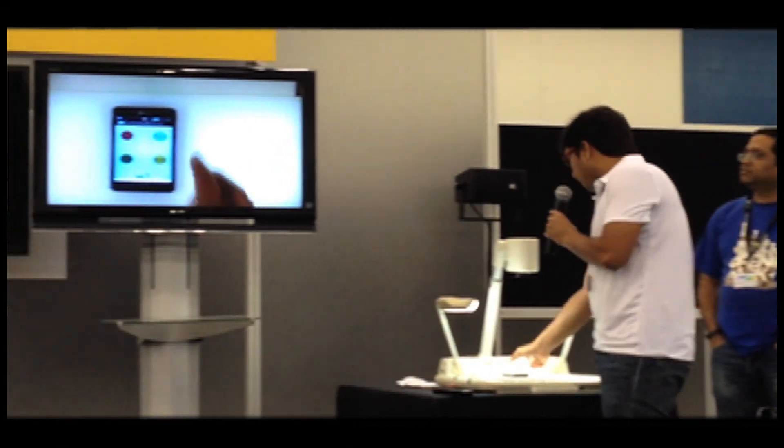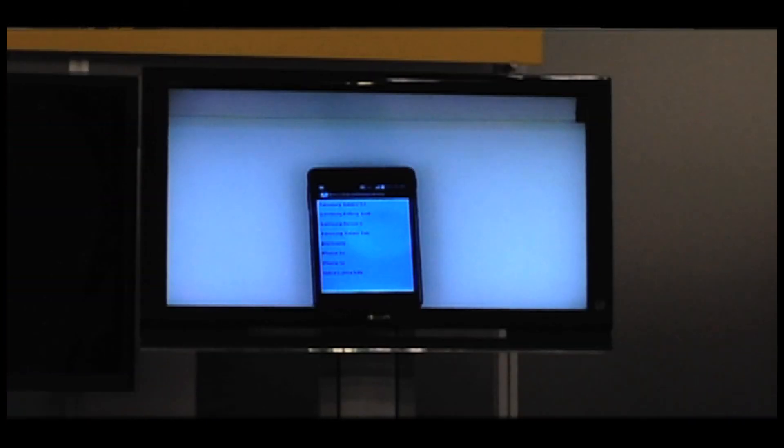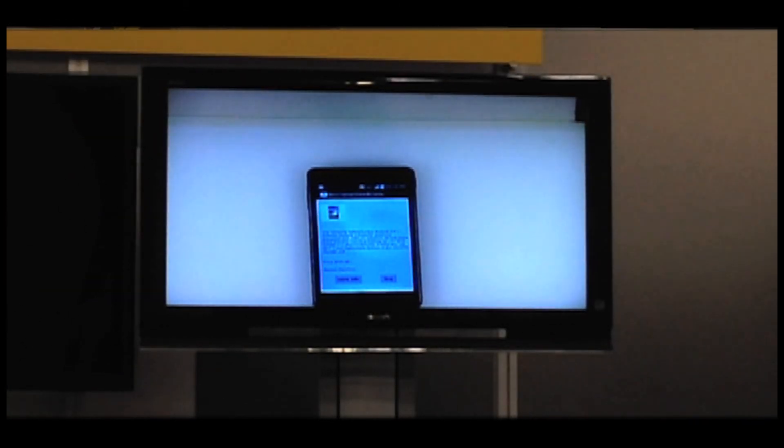So what does your app actually do? Well, we tried to solve a couple of problems. Using your Jive APIs, when you walk into a store and you want to talk to a customer care agent, and if all these guys are busy and you don't want to wait in line — using your APIs, I can connect to a remote customer care agent who is sitting in some other location and free. So using your presence API, I can check the presence of that particular customer care agent. If he's free, I can chat with him. I can ask for the product specifications, offers, and reviews.